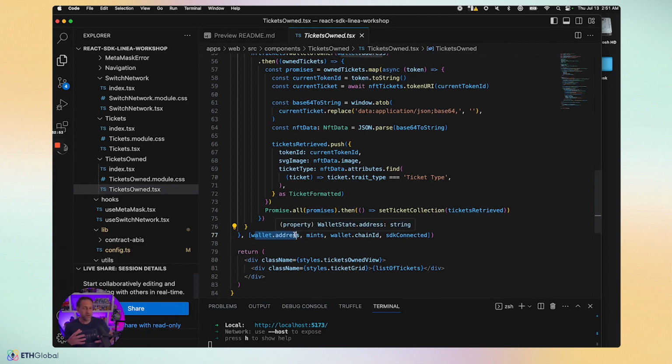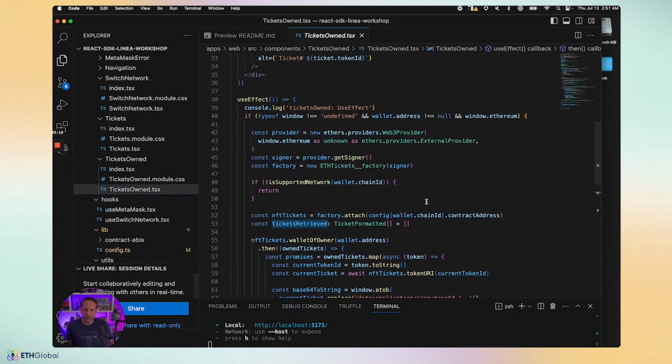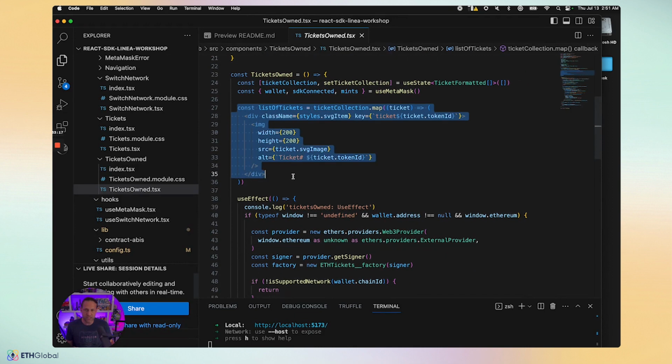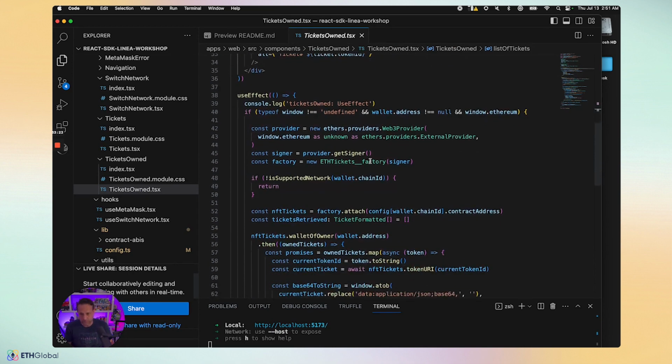We want to reach out to the wallet of owner function, find out what the token IDs are that the person with this address has minted on this contract. We want to take that information, put them into a tickets retrieved object, and then build a list of those SVGs into the page, doing like ticket collection.map, right?